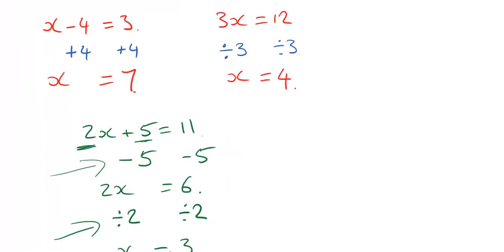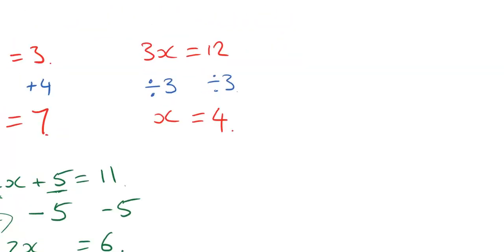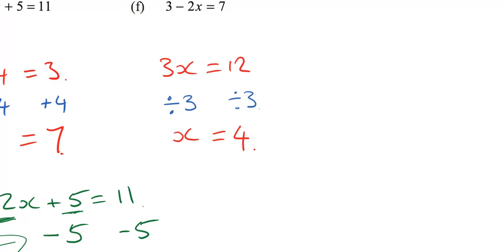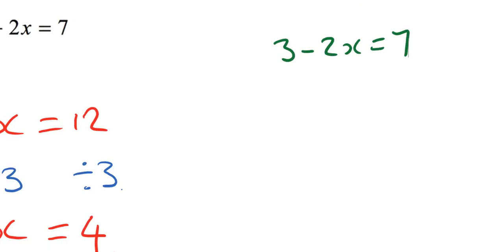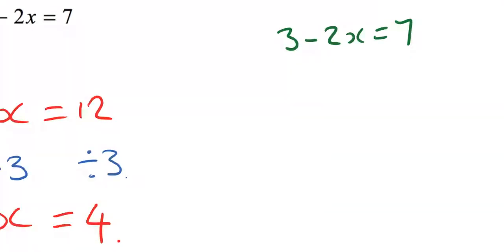Now, the final example of this, let's have a look at F. F is particularly challenging. So we've got 3 minus 2x equals 7. Now, in this example, we're going to get more confident with our algebra. We're going to play around with this a little bit more, and we're going to move things in the easiest way to find the x. I could even add the x to both sides itself. I've got -2 there, and I don't like using negative numbers too much.